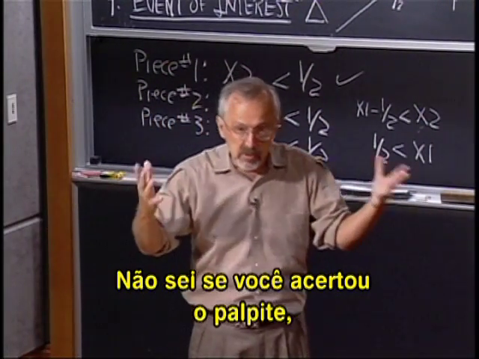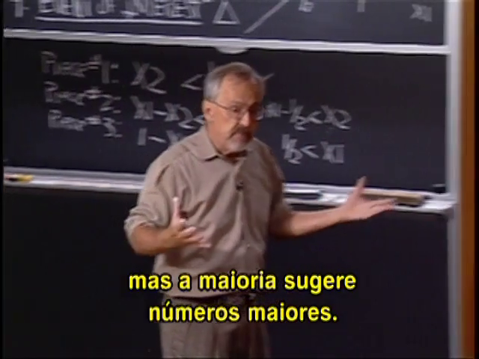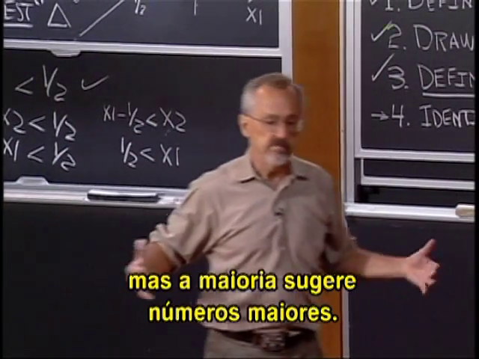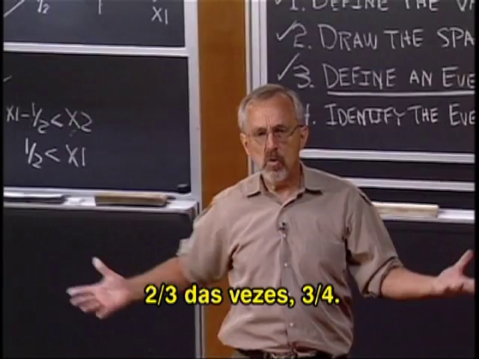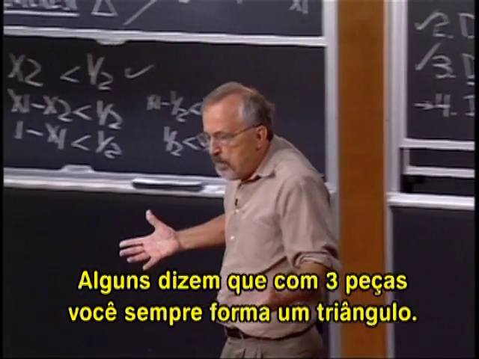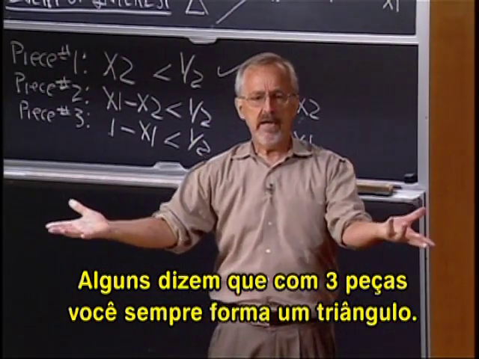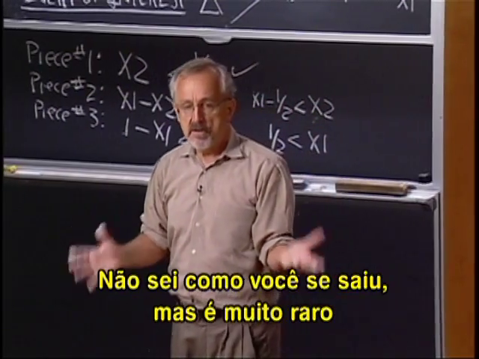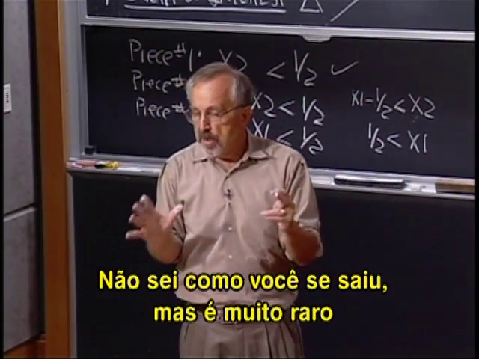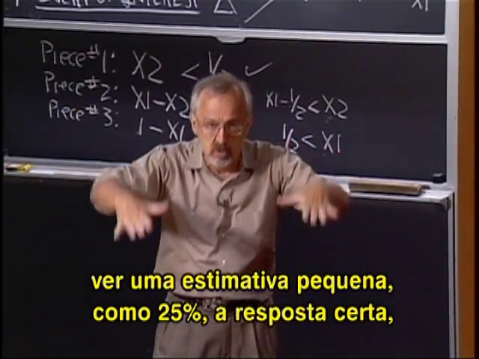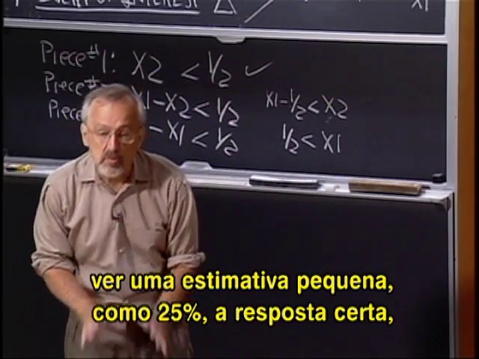Now, I don't know how you did with your guesses, but most people guess much higher numbers, 2/3 of the time, 3/4. Usually there are people who say, well, if you have three pieces, you can form a triangle 100% of the time. So I don't know how you did. It's very, very rare for somebody to estimate as low as 25%, which is the correct answer.